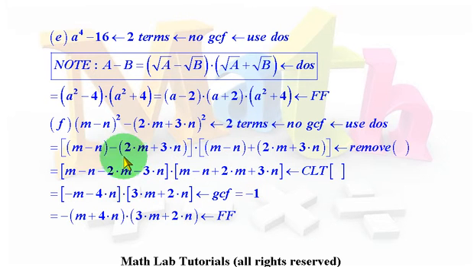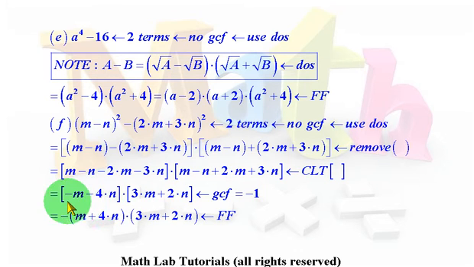Okay, so now at this point in time, all you have to do is remove the inside brackets, and when you do that, you get an m minus n here. You distribute the minus sign, you get minus 2m minus 3n. And over here, you remove the brackets, you get m minus n, and you get 2m plus 3n. And then inside each square bracket, you collect like terms. You have m minus 2m is minus m, and minus n minus 3n is minus 4n, and m plus 2m is 3m, and then minus n plus 3n is plus 2n.